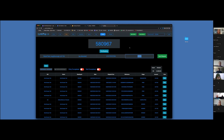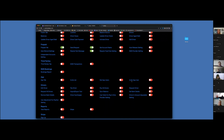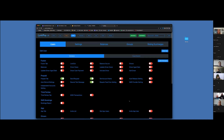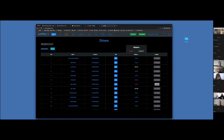We've got a user set up just for staff, so they can come in, see if a customer has viewed it, resend a request, or put in the booking ID and send a request. They cannot do anything other than look at that screen and send a request. It allows you to do the pre-paid tab, send a request and resend it, and that's literally it. Yep, view the transactions and transaction details. We just needed that user set up to be able to resend the request for some reason. It was a bit weird. But that is all they can do. They can't issue a refund, anything. They can just look at it or resend the request.